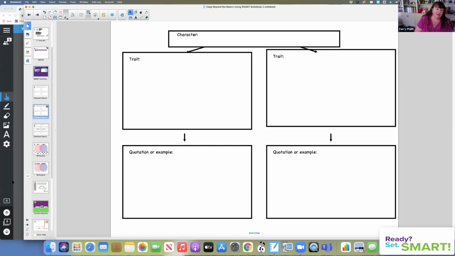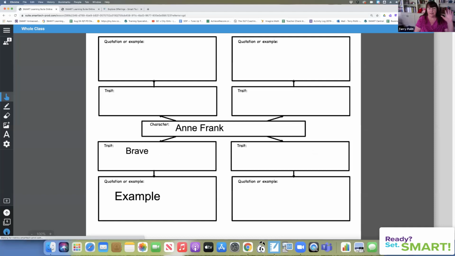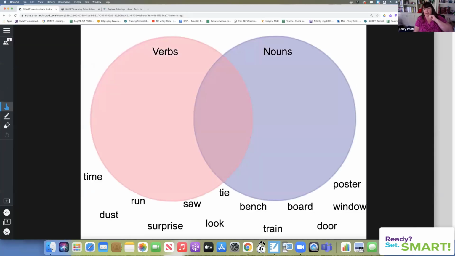So I'm going to take off of the graphic organizers for a little bit, go a little different track, just to give you some ideas. Another graphic organizer I could use would be a Venn diagram. Yes, I can build this in Smart Learning Suite Online. I can also build it in Notebook. But one of the things I like about building it in Notebook is all of the things down here that are movable. And I'm just moving them and talking, guys. I'm not paying attention. Well, I am a math teacher, so I could get them wrong anyway, just so you know.